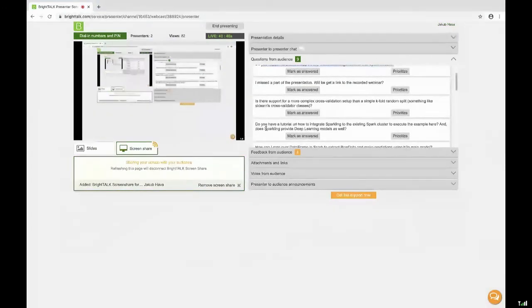Do you have a tutorial on how to integrate Sparkling Water with an existing Spark cluster and execute there? And does Sparkling Water provide deep learning models as well? Yes, we do provide deep learning models as well using the Sparkling Water API, and our model is called H2O Deep Learning.